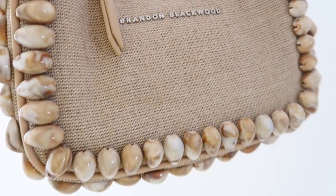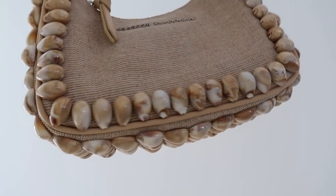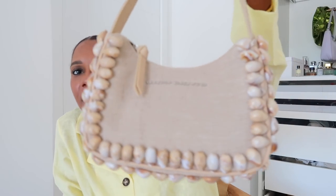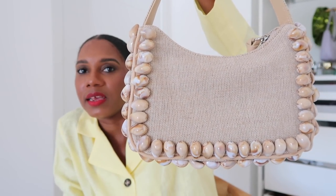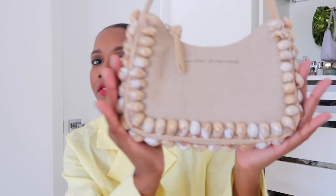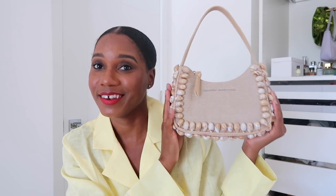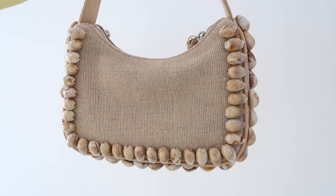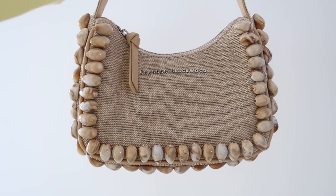It's a beautiful canvas. It has a zipper there. Inside, it has a zipper pocket on one side and just a little pouch you can slide something in on the other. On the inside, it feels like a beautiful suede. This is such a beautiful summer bag. It's gonna go with everything because of the neutral color. I mean, you guys know I'm into cowrie shells. I always wear a cowrie shell ankle bracelet. And so when I pair it with this, it just gets the job done. So I'll be sure to link this bag down below. Most of Brandon Blackwood's bags are under $300, but the quality is there. They're gonna last a lifetime. They're stunning. And why not support a Black-owned business?